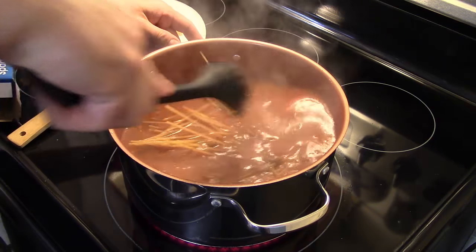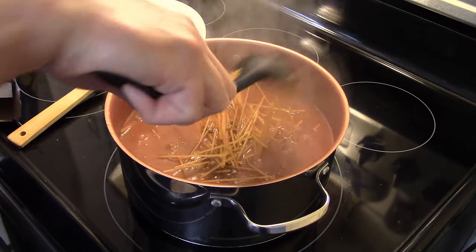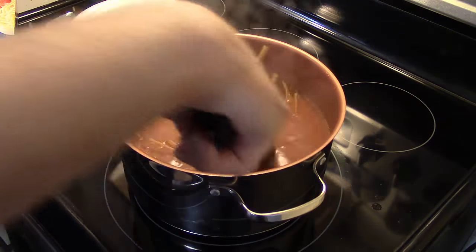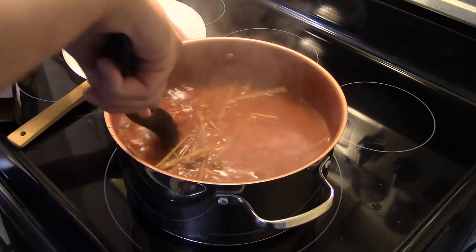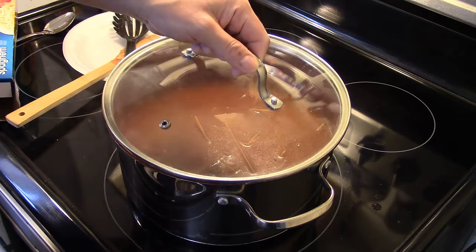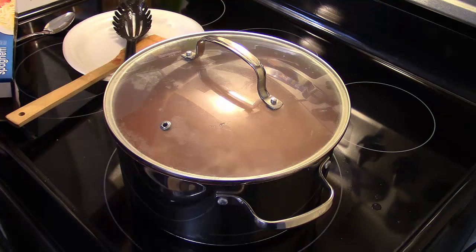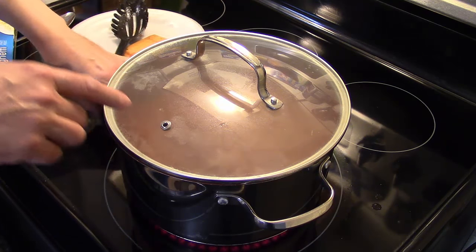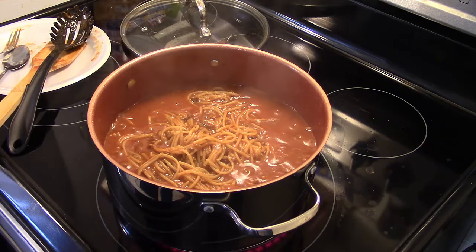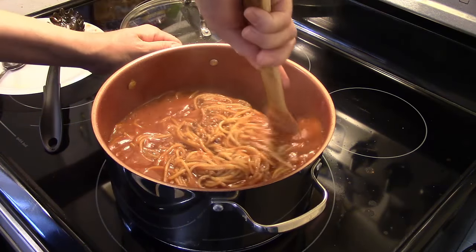As I put the spaghetti in, I alternated the direction I dropped it to help it naturally mix together so it's not all in one direction. I have a tight-fitting lid and I'm going to cook this over a medium boil for 14 minutes, going in every couple of minutes to stir so it doesn't stick. Keep that lid on — if you don't, all your sauce will cook away and you'll have a dry mess. My 14 minutes are up. It's done — I tasted it to confirm — and I turned it down to medium-low as it got really cooking. Most of that sauce has cooked off nicely.